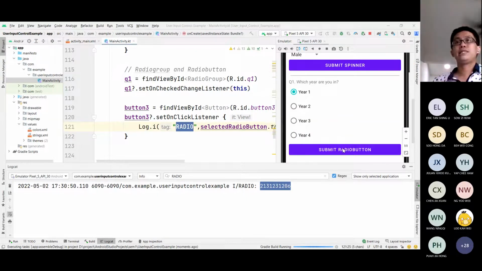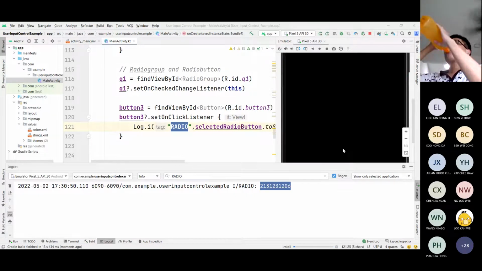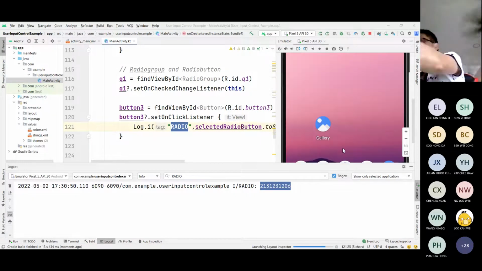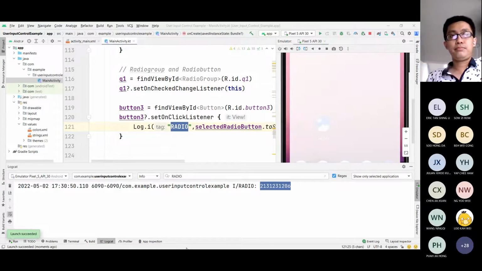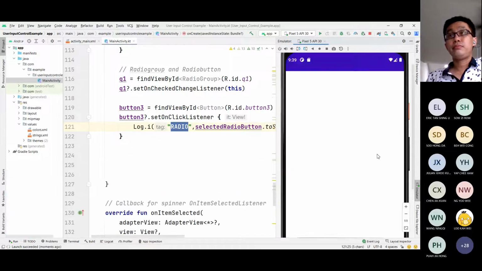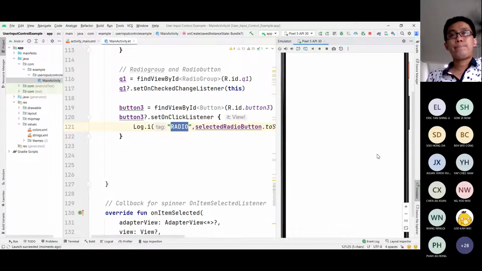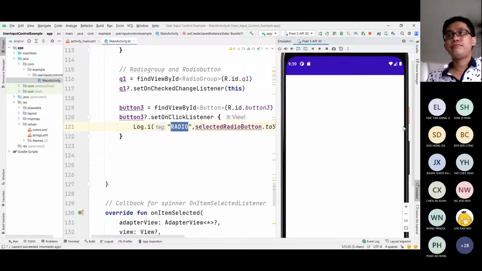So the radio button. Right, it's launched.